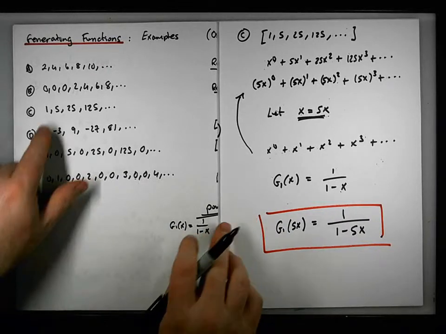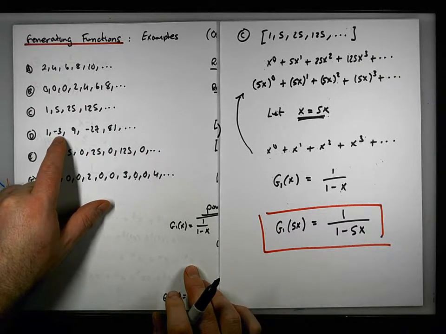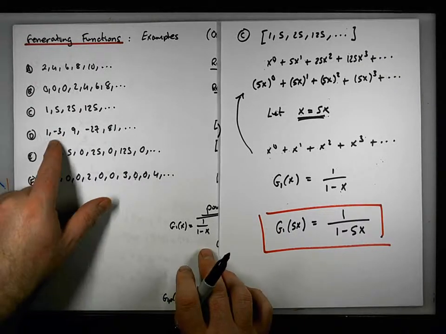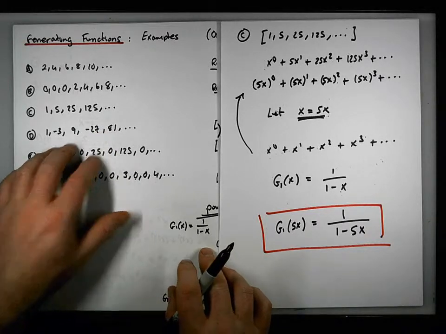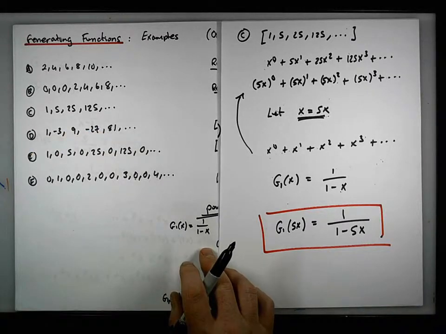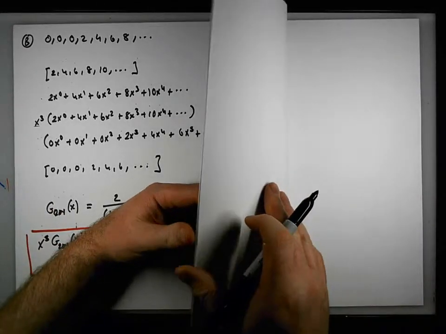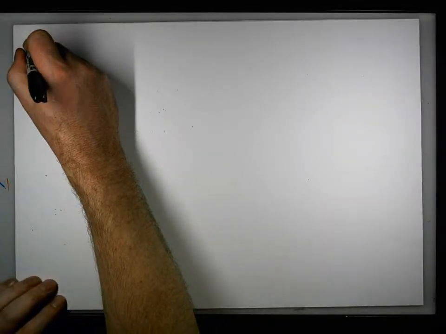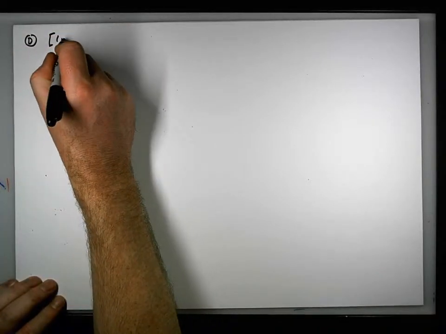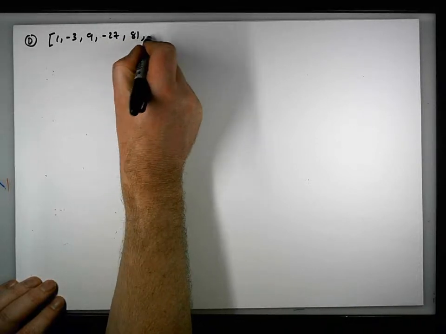And moving ahead now, you can see the next one looks like it's a geometric sequence where we've substituted in 3x. But now we have the negative values. So maybe what we need to do is introduce an alternating sequence — we're going to have to substitute in a minus x somewhere. So let's have a look at that particular sequence, which is sequence d. So we have sequence d, which is 1, minus 3, 9, minus 27, 81, dot dot dot.